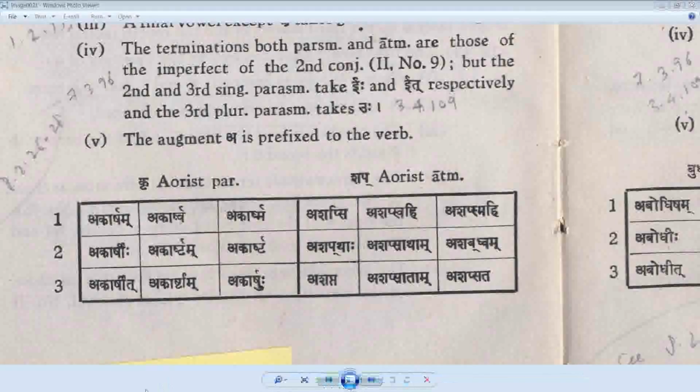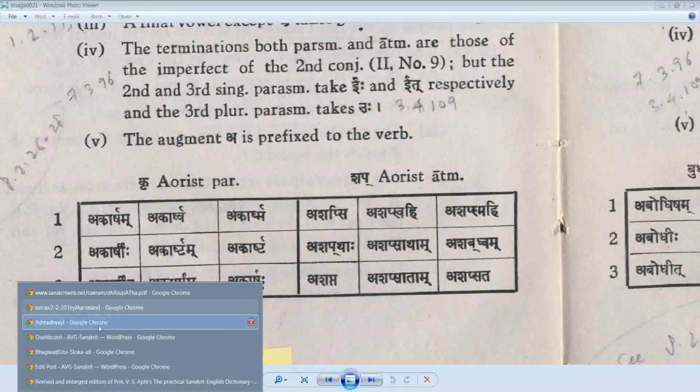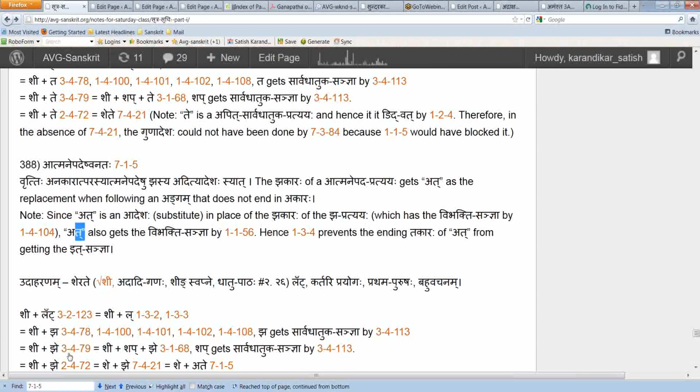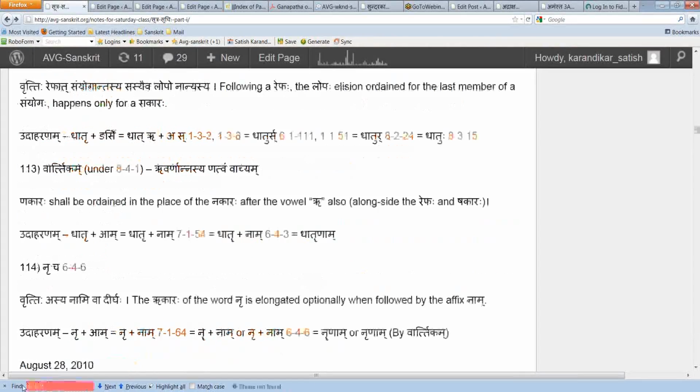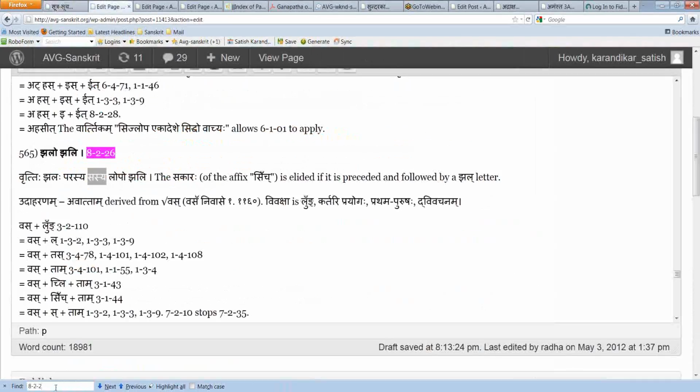Let me show you quickly what dhicha stands for. Let's look at the vritti of dhicha, and then we can talk about dhicha. I don't know if it may be in 8 to 25. Okay, it is in the second document. 8 to 25, dhicha.